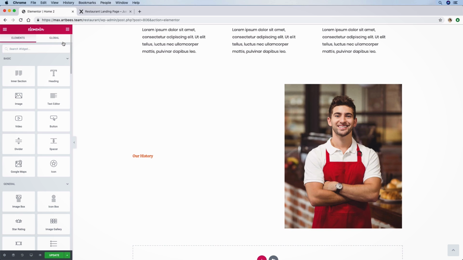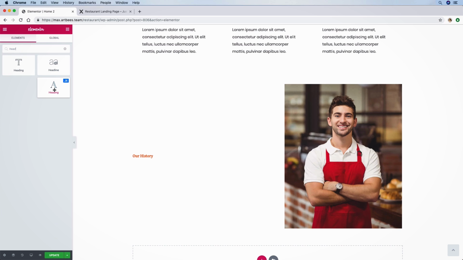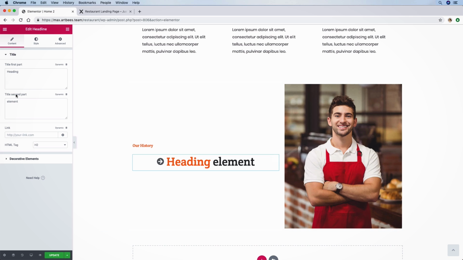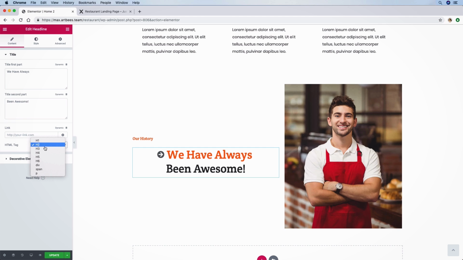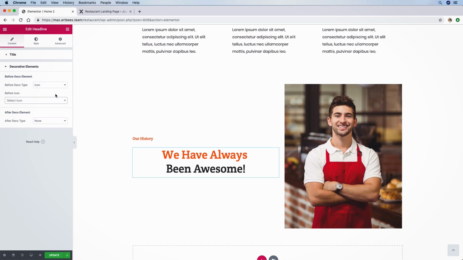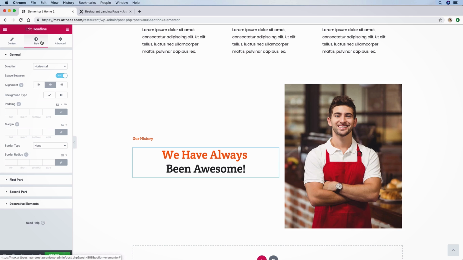Now we're gonna add a headline. Let's just edit it. I like it. So it's an H2. We just remove the icon. Don't need any icons. Let's go to styling.